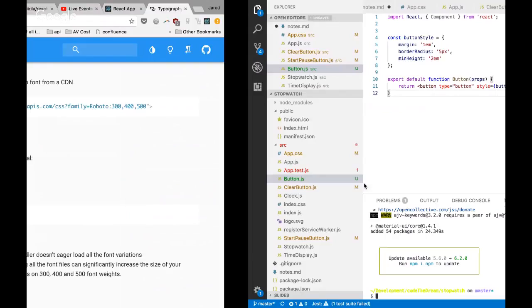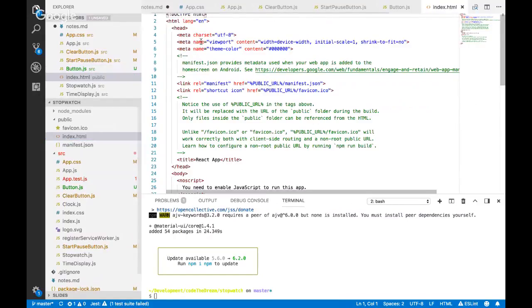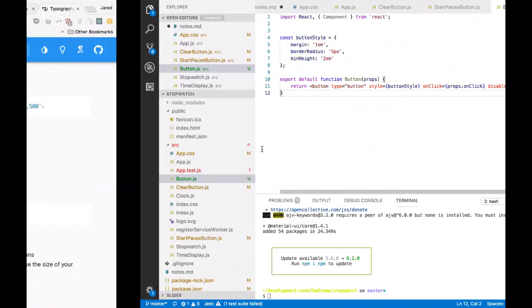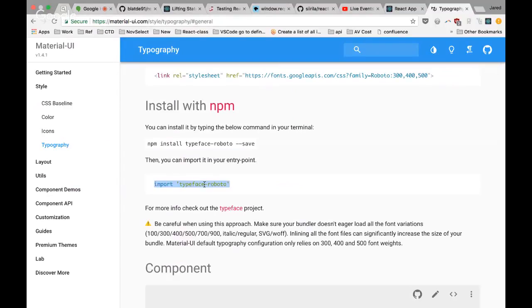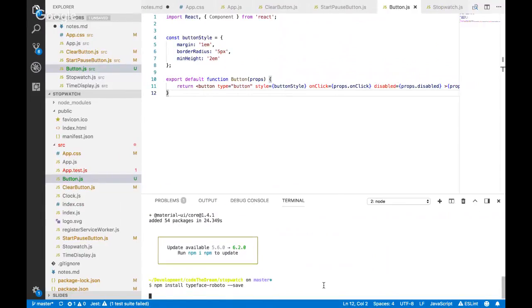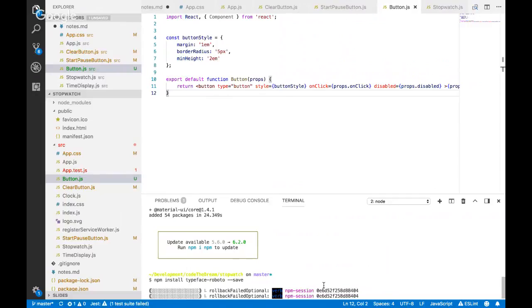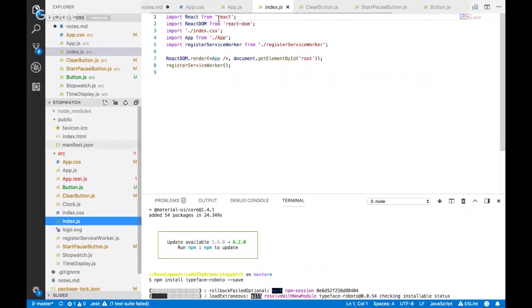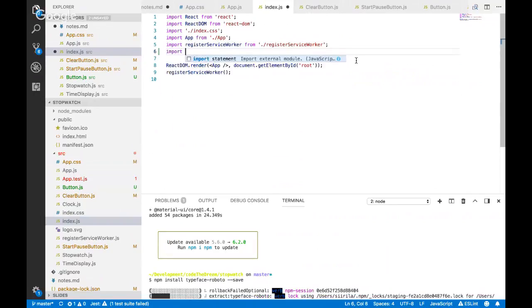If we were going to use the direct line, we would just add something into our index.html. But I really love the simplicity of being able to just import something and have all those dependencies declared inside of my JavaScript instead of having to declare them elsewhere, and I can see them all being imported. So I'll just install that as well as another dependency. And then while that's being installed, because I'm going to want that font across everything, I'll go up to this top level app.js, or we could even go to index.js if we want. And we could import that. I think that's what it was.